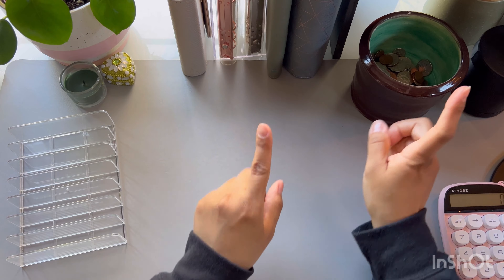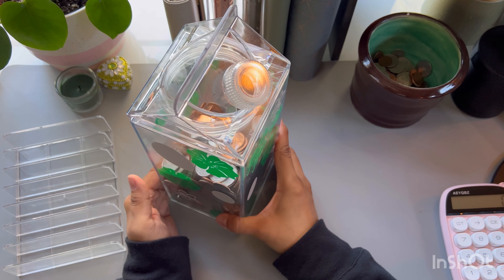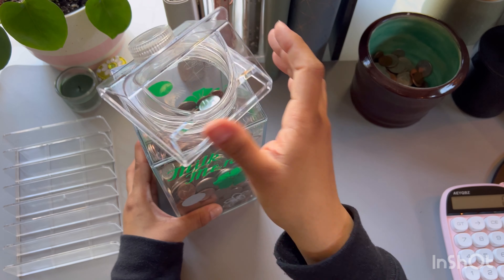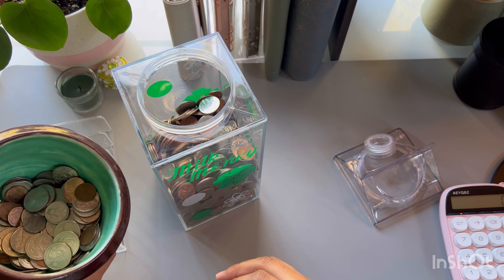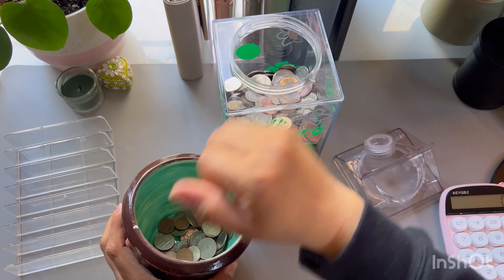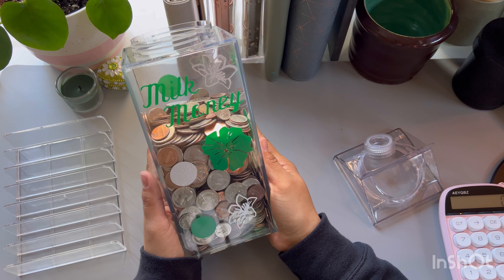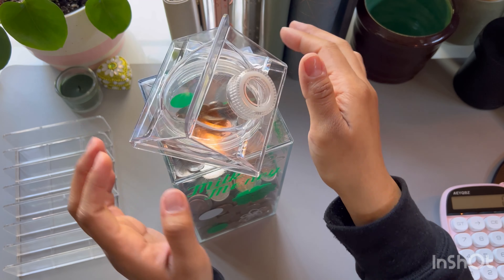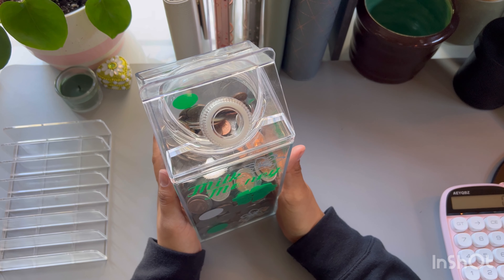That was quick and easy. Now we're going to go ahead and put our coins in the coin jar. This is getting so heavy and so full — it's going to be exciting to count this. Let me put the money in this milk jar. The milk money jar is from Melissa at Lifestyle Makes Sense. My coins are growing rapidly because I have this under lockdown and my son can't get the coins anymore to go to the corner store. So excited to see how much we have here at the end of the year.